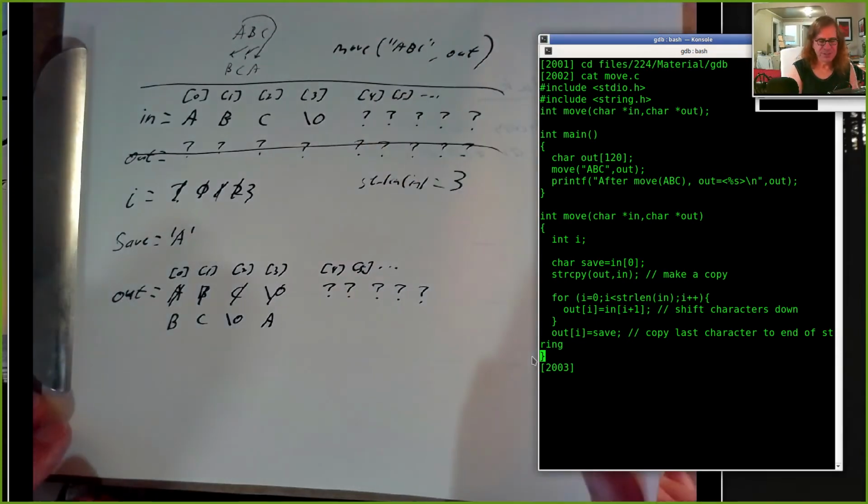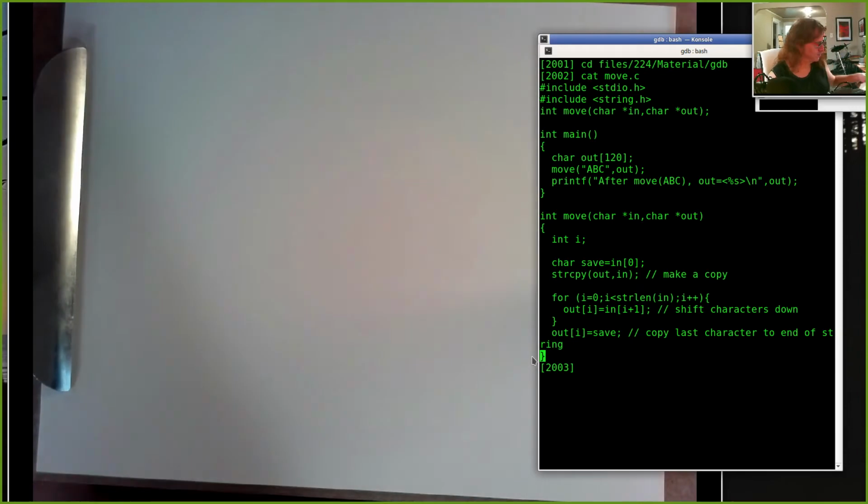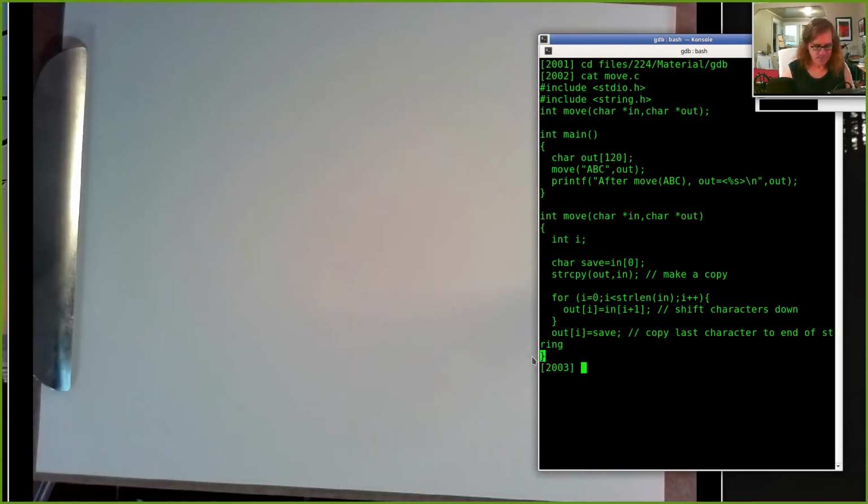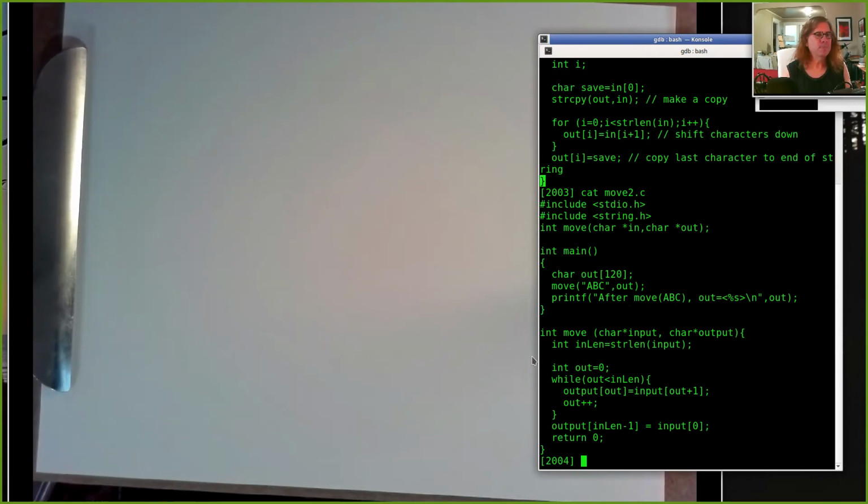All right, let's do another example. All right, so here we've got input string. We'll save its length. We'll set an output pointer, and we'll go through all the characters of our string, and we'll set the output character to the following input character, and then at the end we'll save that last character.